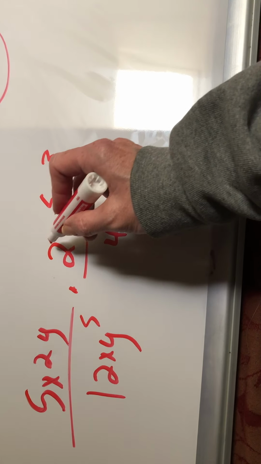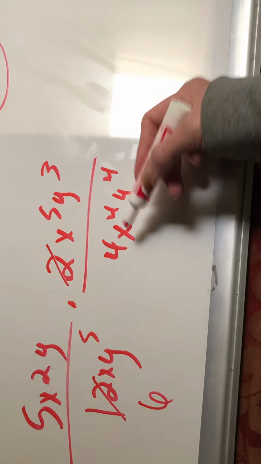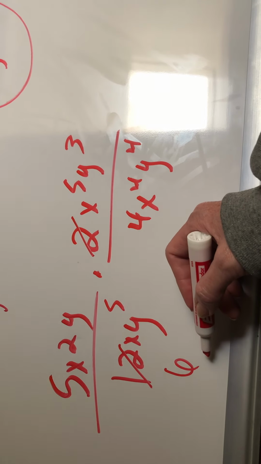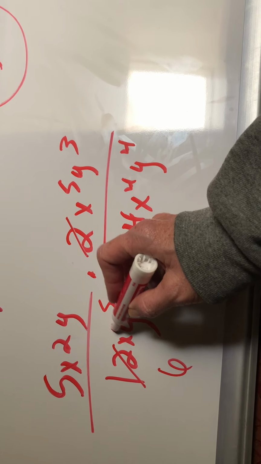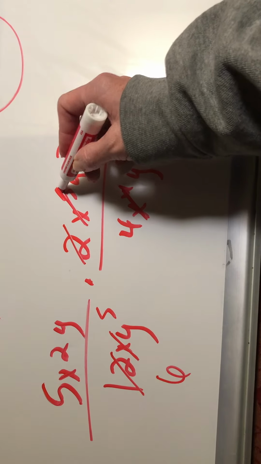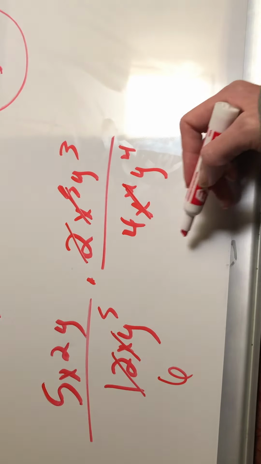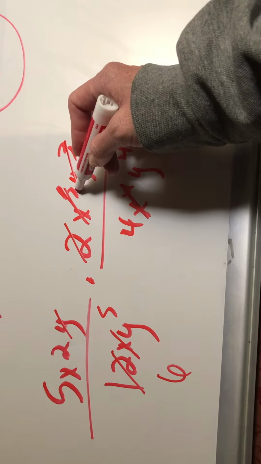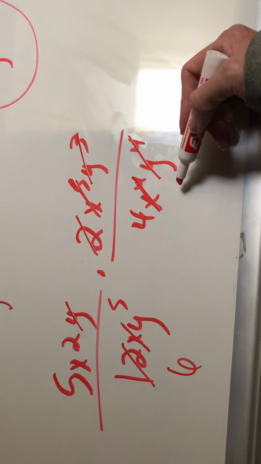Let's see. I'm going to take 2 out of 12, and it leaves a 6. Now, you could have taken the 2 out of the 4. That's another option. I just saw 2 and 12, so I'll take 2 out of 12 and leave the 6. Then I could take this x and this x to the fourth and combine them, that's an x to the fifth, so I can cancel that x to the fifth. I could take this y and this y cubed together, that's y to the fourth, that'll cancel that y to the fourth.